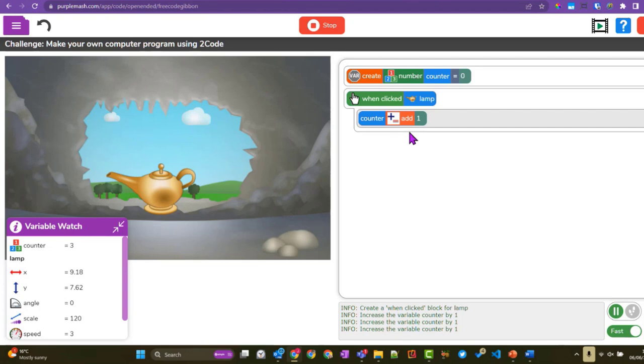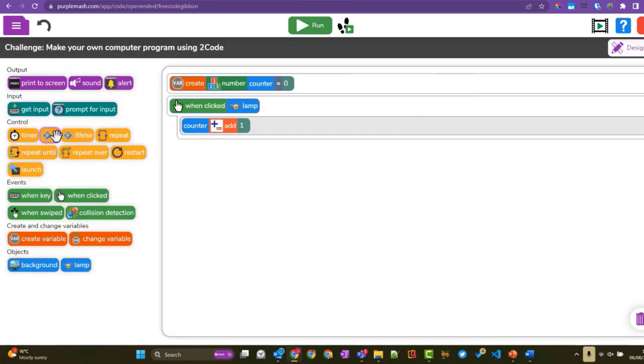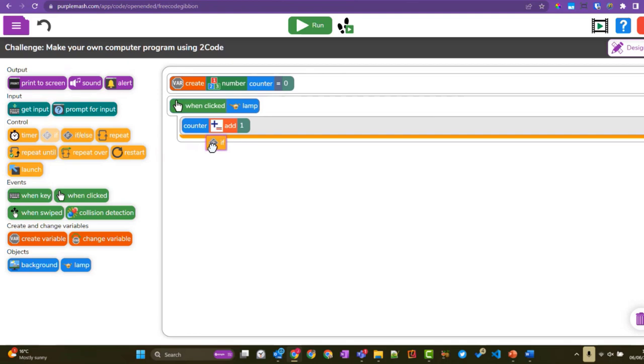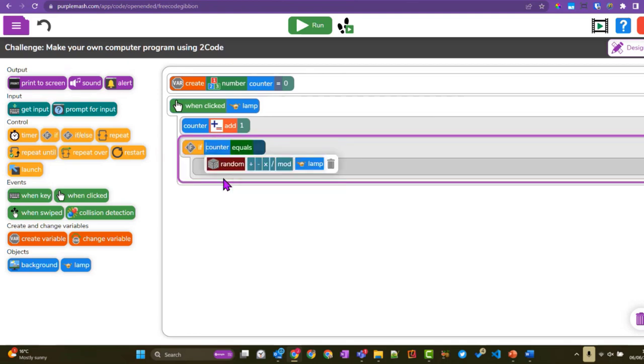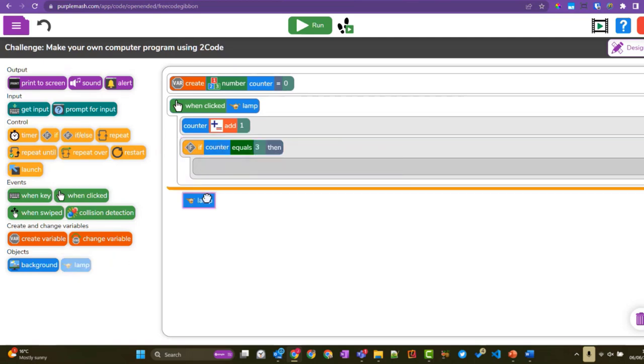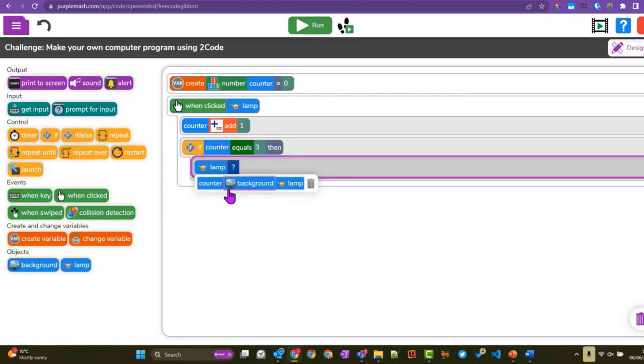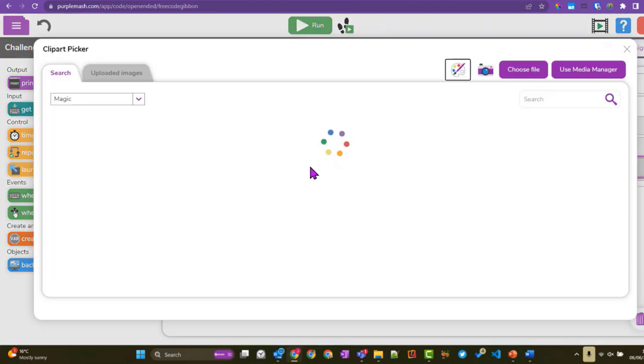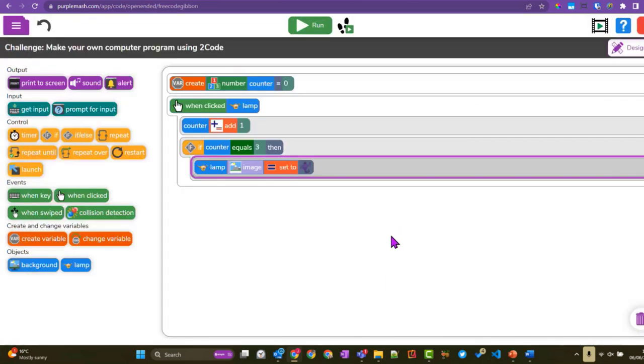So we can check what a variable is, have a look at what's in that storage space, and then have another command run after that, doing an if. I'll show you quickly how we could do that. Actually, there's no harm in that. So I'll just drag an if block in here, and we're going to say here, if the counter, so straight away I could just click on counter there, and let's say equals 3. Then what do we want to do? We're going to change the lamp, click on the question mark there to access its properties, and I want to change its image, and I'll make that a genie here.